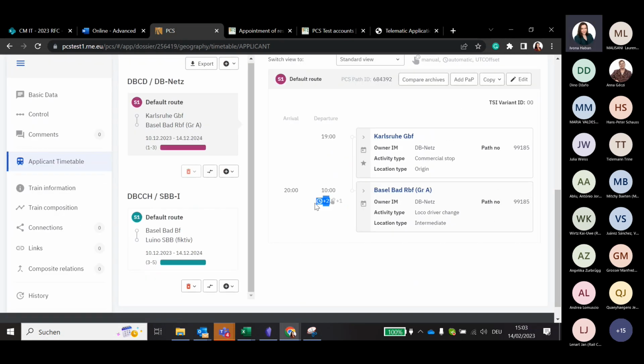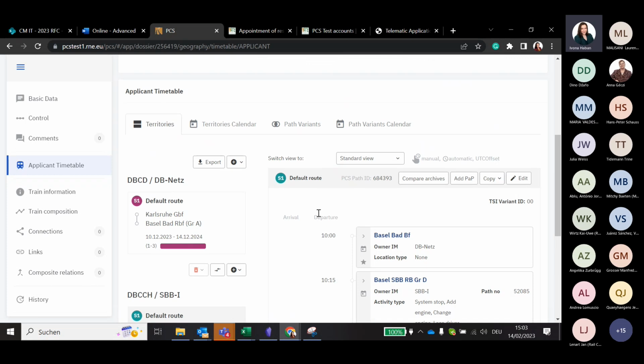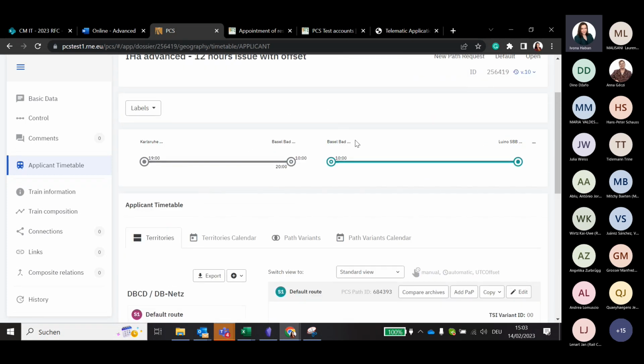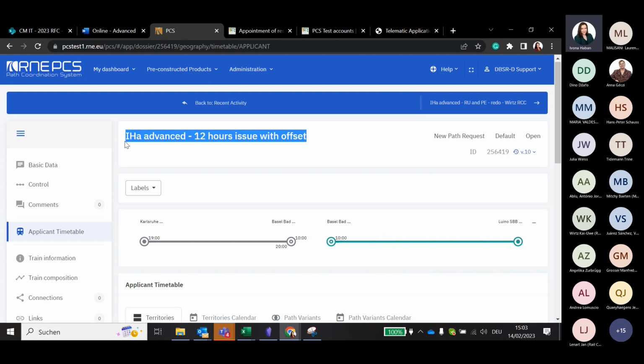Out of this total 2, one is a midnight crossing that is automatic, and one is a manual one that the user has selected, that there is 1 more day for waiting. Of course, from the business point of view, it's not going to ever happen in Basel, but there are some border sections, for example, between France and Spain, where those use cases do happen. This was with the offset, so something that we are crossing the midnight.